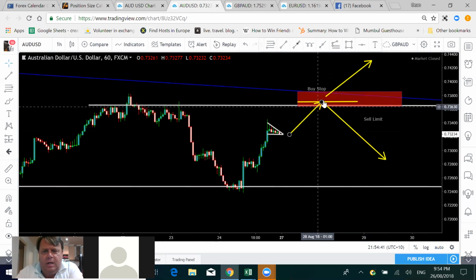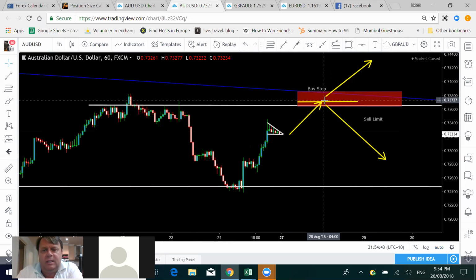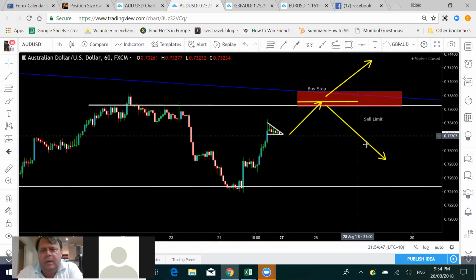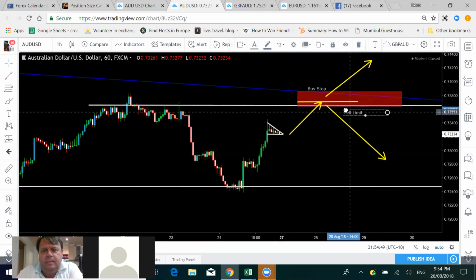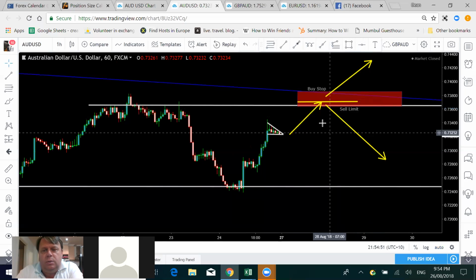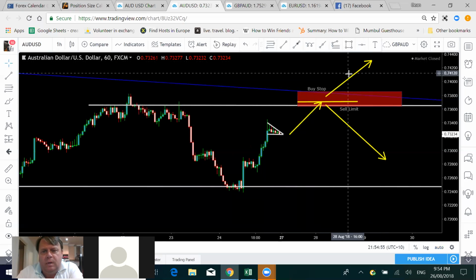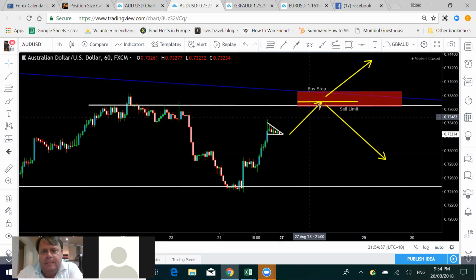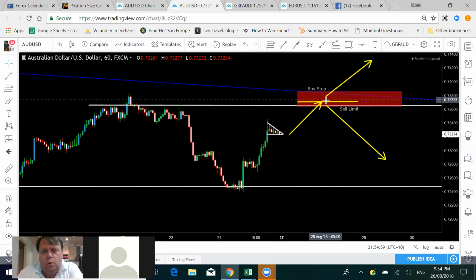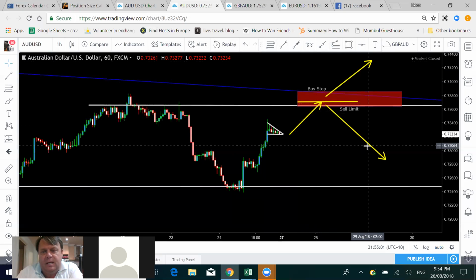They say, you know what, we'll get into this area here. We expect resistance. We're going to expect the market to bounce and go back the other way, and we're going to go down. That's called a sell limit. So a stop means we want it to continue in the direction it was coming from. And a limit means we want it to come to a certain point, bounce, and then come back down.